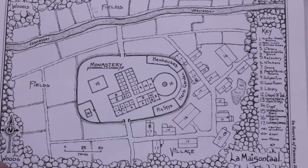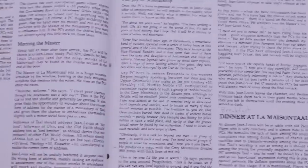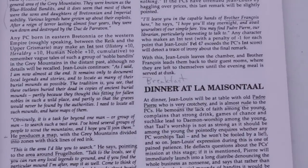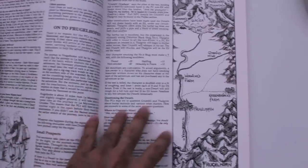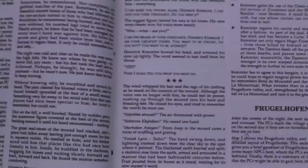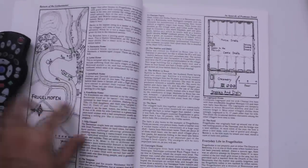It was so inspiring that you can create this world with just this little map, some text, and by knowing what's in each of these houses, and going back and creating all of the details. It's got a little bit of edits which I'll go in and erase — thank goodness it's only in pencil. I remember me and my gaming group, I really wanted to take the part of the GM at the time, because I just loved all of these interactive points, getting to make up these characters and describe the situations.